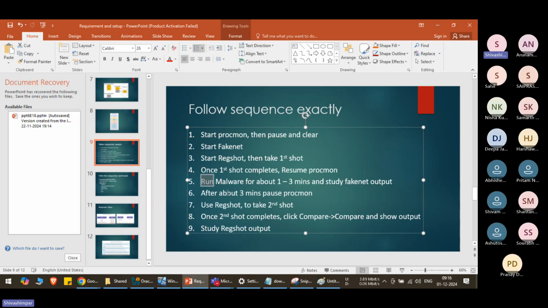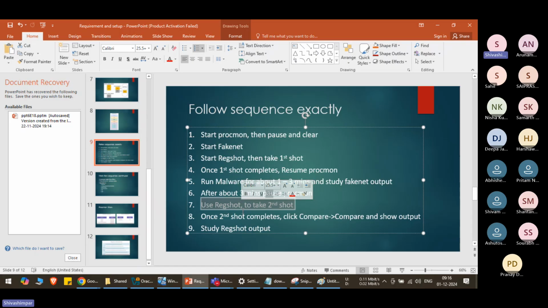Next, we need to pause the Procmon again after 3 minutes. By this time, it will have captured enough events for us to analyze later. Now we can take the second shot from Regshot to see what changes have been made again.